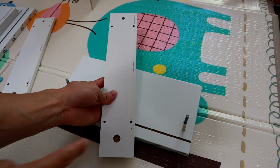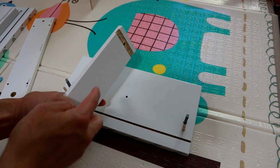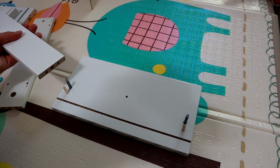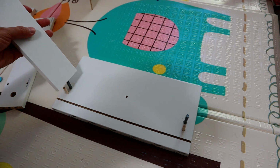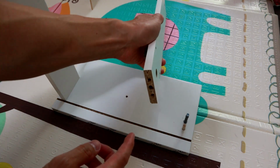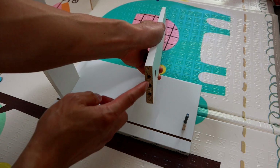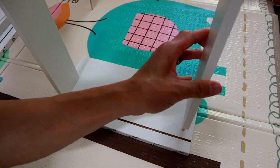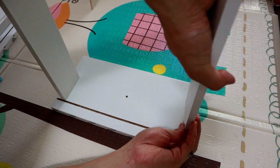So make sure you have these on the right way. You want to have that big hole on the outside and then the cutout on the inside. Put it into the top two pieces of the side there, and then same thing but totally opposite on the other side. So that hole is on the outside, top two, and you want the cutout to be on the inside.